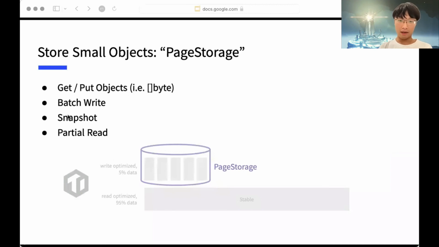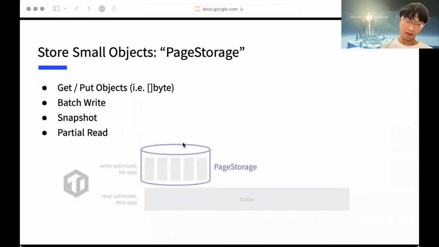We also created some nice features for the PageStorage. Usually, these features are not available in a typical file system. We can have batch write, for example, when there are multiple objects we want to write.